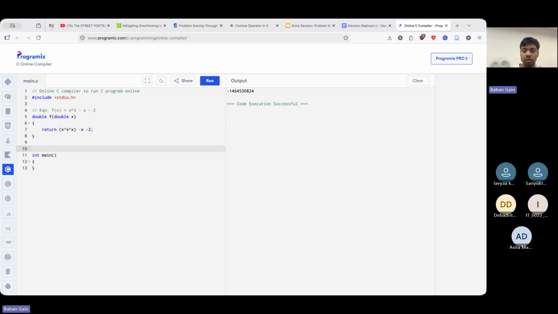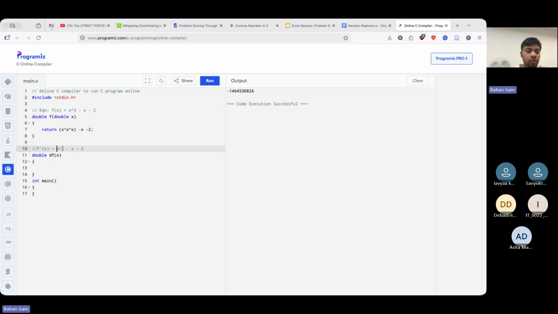Let me also define the derivative, double df, and give x. What is the derivative here? If you take the derivative of x cube, it will be 3x square, right?